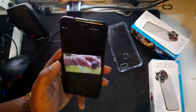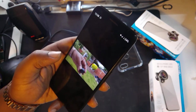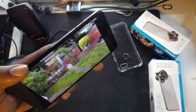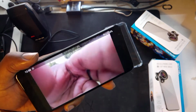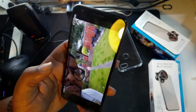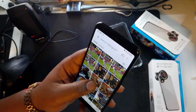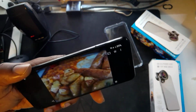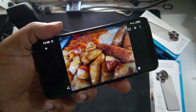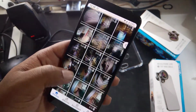Even the video. I mean, I've heard some people slagging off the video quality of it. I don't know why. Maybe it's because I'm not a proper camera person, but the video quality on this just seems good to me. To me, that's all right. I mean, you guys tell me different, innit? Let me know in the comment section. But to me, that's all right. Even the quality of the pictures themselves, like, yo, you guys even seeing this? That's wild. The software is just doing madness.